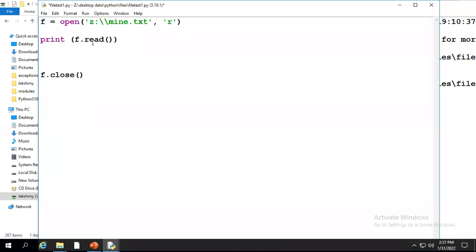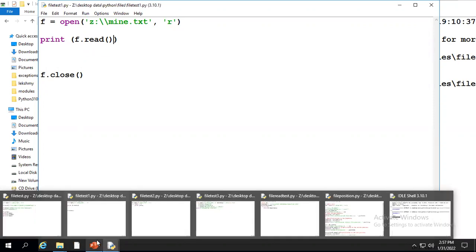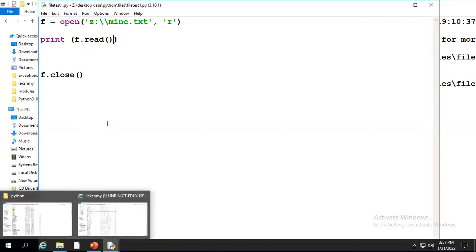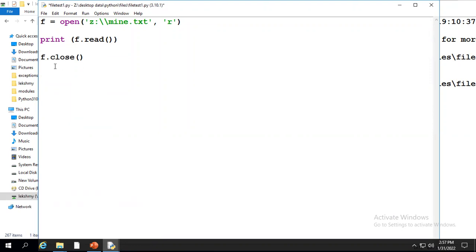The first one is how to use it with read. So f.read is the first method. How do we use it? The file we created previously, mine.txt, is the same file I'm opening now. But the difference is that I'm showing the content in my output window. See, I have closed the text editor window that I had opened. Without it, this will also work. There is no need to keep the file open. You just run this module and see.